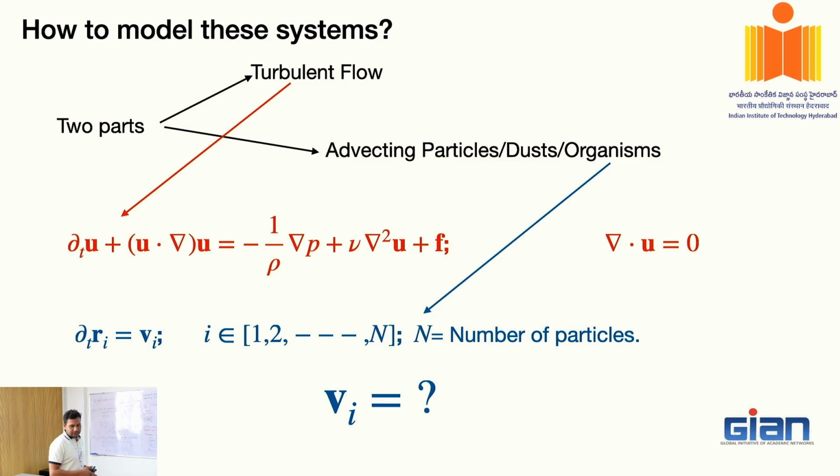Now this is the case when you have tracer particles, but if you say that particles are heavy, of course this will not be true. There is going to be an additional contribution. If you say particles are lighter, again you are going to have an additional contribution. If you say that particles have their own activity, that is also going to contribute to it. If particles are not spherical, again that information is also going to come into the picture.